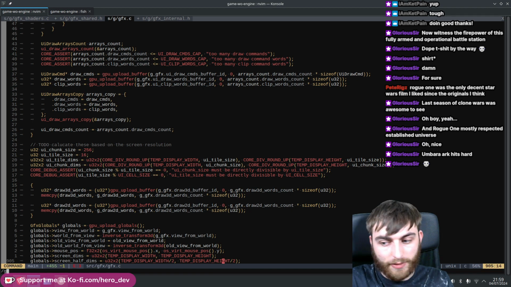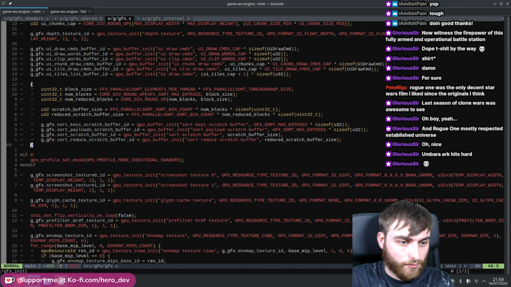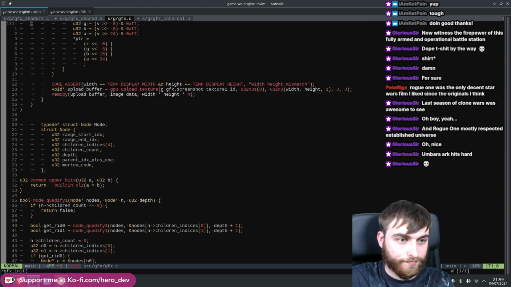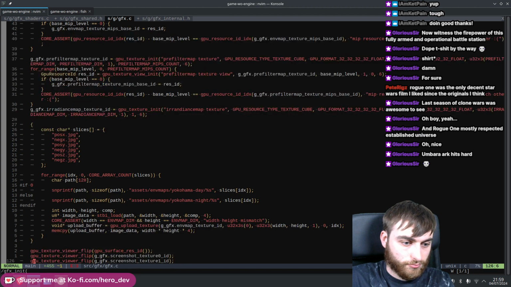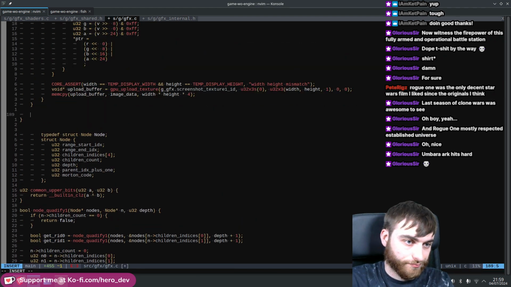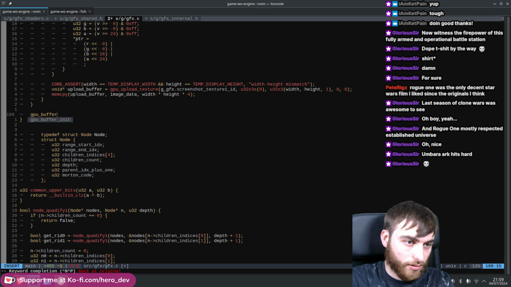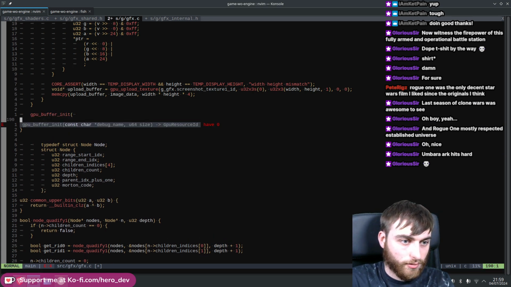So basically, GFX init. We're gonna go ahead and find some room right at the bottom. We're gonna do all the BVH stuff. GPU buffer init. I forget all of this.